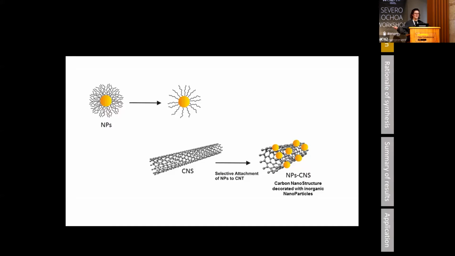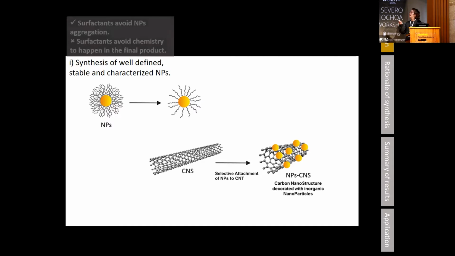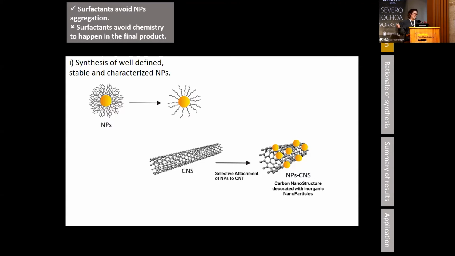Well, first of all, I want to talk about how did we decorate the graphene surface with magnetite. This is a method that we have been trying to develop during my PhD. So when we have particles in solution, we surfact them, as they have told before. We do this because of the synthesis. We want well-defined and stable nanoparticles. If not, we will not have them. So the issue here is that for creating the hybrid between the graphene and the particles, we need intimate contact between both components. So these surfactants avoid the contact between them.